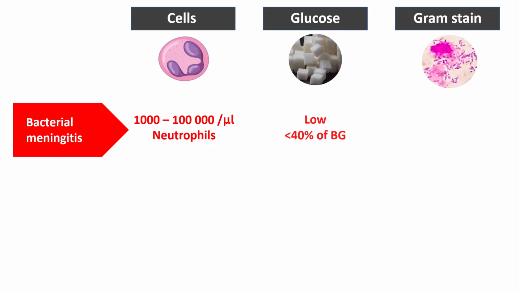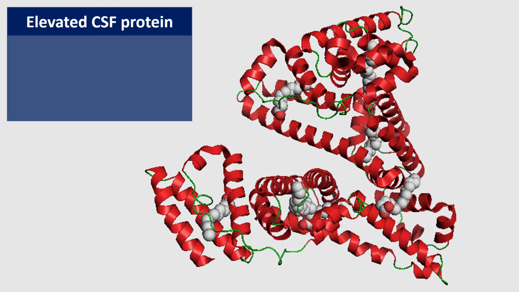But even if you are not very fond of math, glucose in bacterial meningitis will oftentimes be so low that you don't need to calculate anything. You will see that it's 0, literally 0, so no detectable glucose in the CSF. Again, this is typical for severe pneumococcal or meningococcal bacterial meningitis. Another thing that will be abnormal in the cerebrospinal fluid is protein concentration. It makes sense that with this violent inflammatory response, there will be all sorts of protein in the CSF, but this is relatively unspecific, so I won't talk much about that.